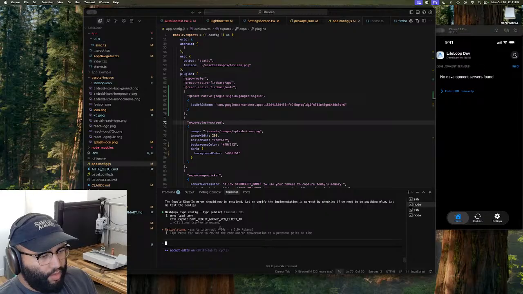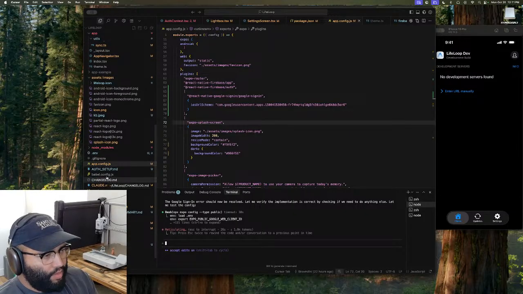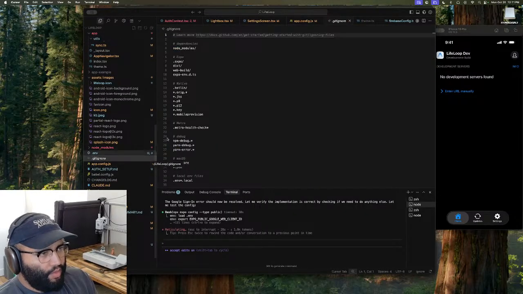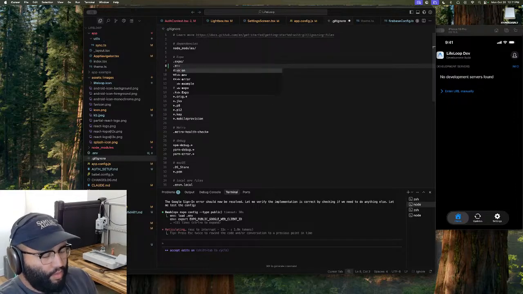Oh, is it pushing that up to Expo? Oh, also we need to update this gitignore because for some reason it's not ignoring the env file.